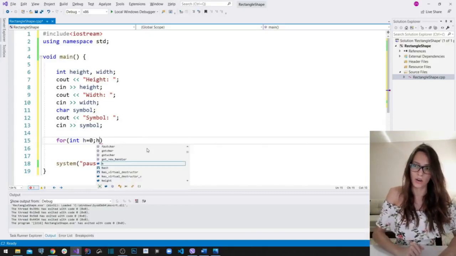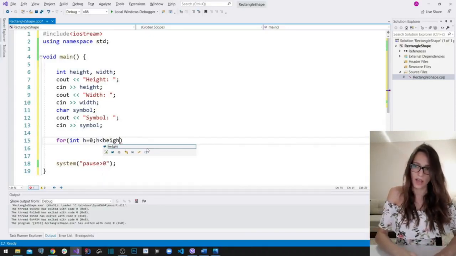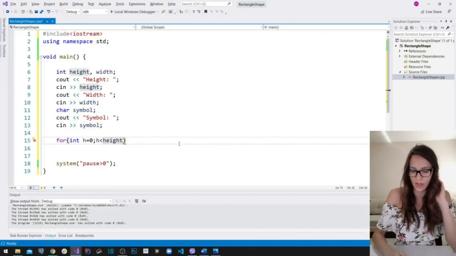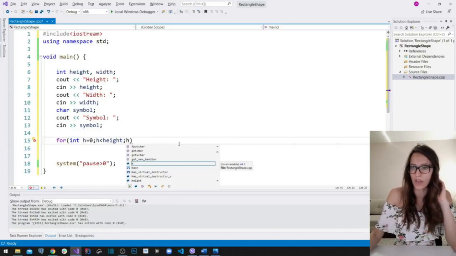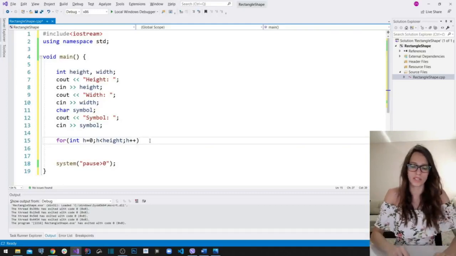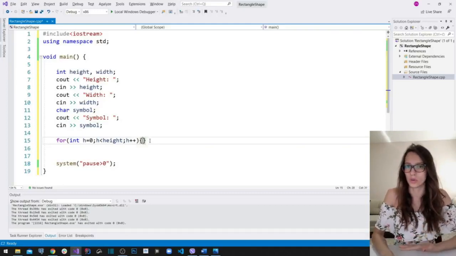So while our h is less than height that our user has entered, and then after each iteration of my outer loop, we have to increment the value of our h counter. So that would be the setup of our outer loop.